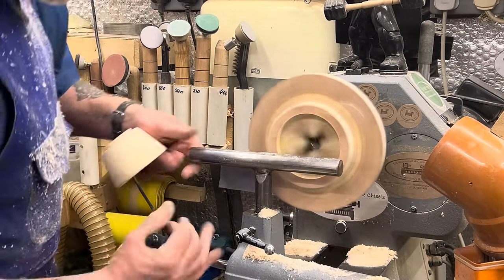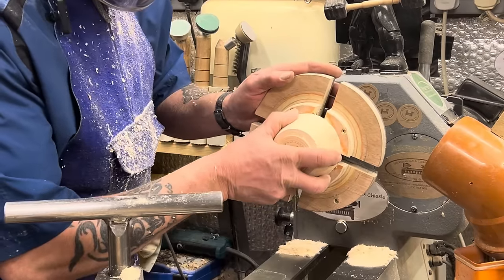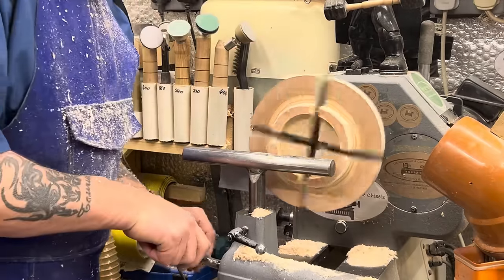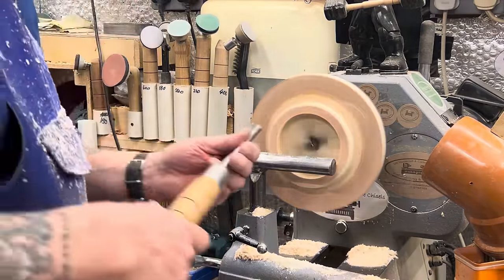I want to do it with it open because I want to keep it for the circle. Right, now I've got to go a tiny little bit more. Okay, got to watch because I'm getting close to one of the screws on there. Obviously I didn't put the screws all in line, but there you go.